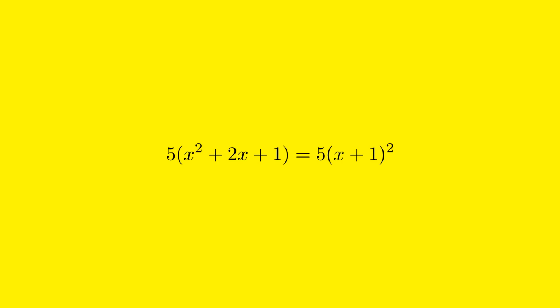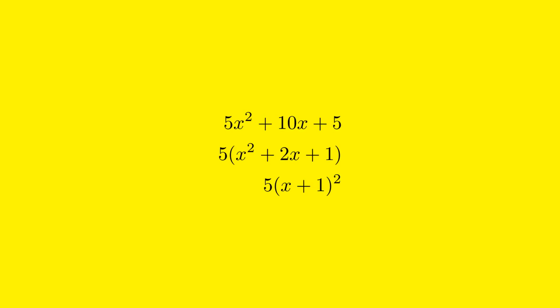Step 2 involves factoring the quadratic expression further. Notice that the expression within the quantity, x squared plus 2x plus 1, can be factored into a perfect square. Specifically, x squared plus 2x plus 1 can be rewritten as x plus 1 squared. This is because x plus 1 times x plus 1 gives us x squared plus 2x plus 1. Therefore, the original expression 5 times the quantity x squared plus 2x plus 1 becomes 5 times the quantity x plus 1 squared. This completes the factorization of the quadratic expression.